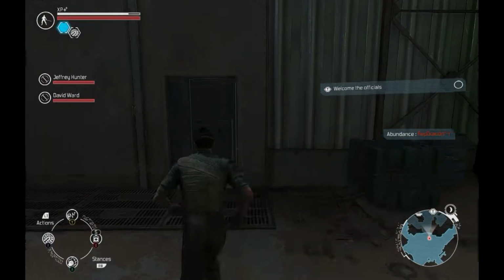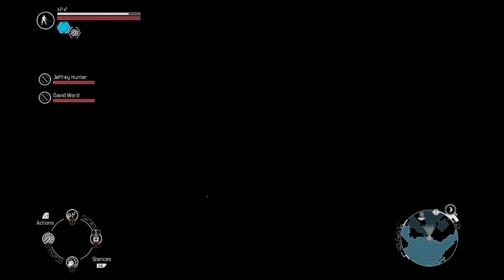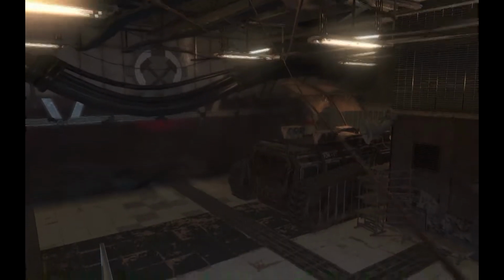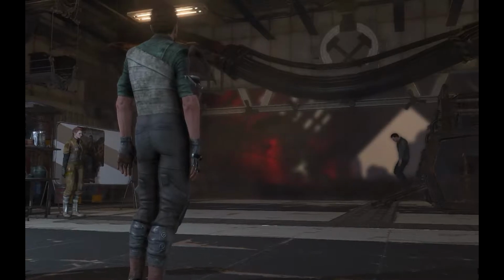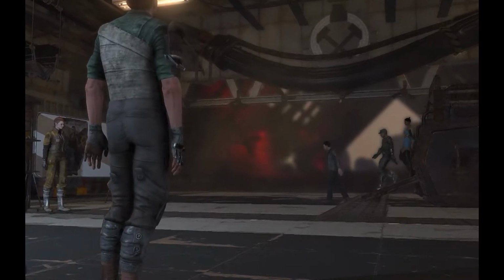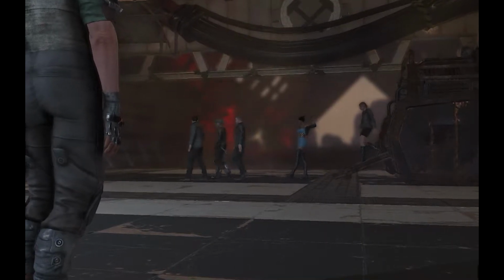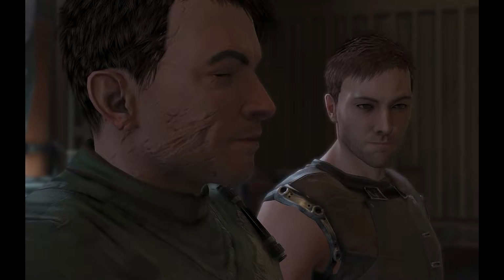Welcome the officials. Okay, so I guess I need to go through this door. Yep, that's the hangar. Why is the hangar in the slums? Why? It seems like... What? Oh, these are rovers. Okay. Hello. I guess pants. That guy's legs actually look kind of weird. They look like they're kind of bent backwards.